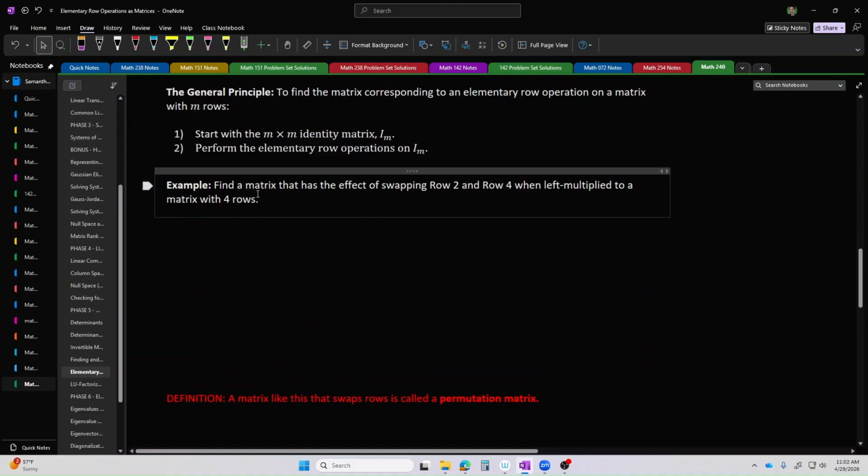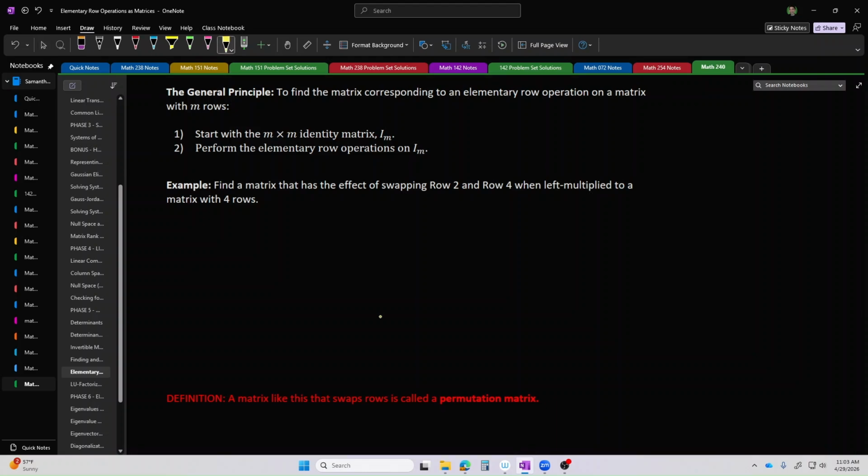I'm trying to find a matrix that would encode the action of taking a matrix with 4 rows and swapping row 2 with row 4. So if I want to encode that action, I'm going to start with the identity matrix that has 4 rows and 4 columns.